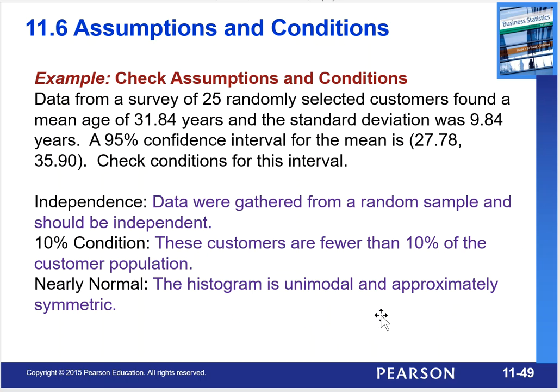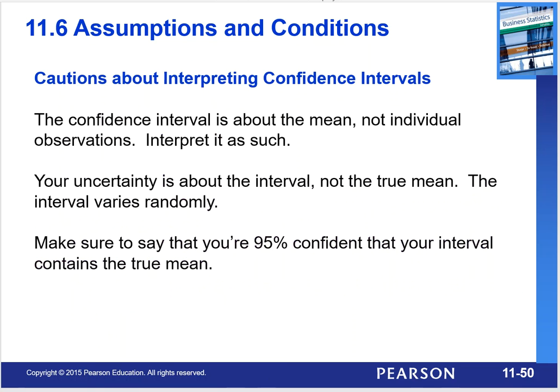All right, so independence and randomness. Customers are random, that's pretty true. And they're pretty independent from each other unless they arrive together and buy things together, which could happen. But since it was random, you're probably okay. This is probably fewer than 10% of your customer population because it's not a very big sample. It's only 25 people. And by looking at that histogram we just saw for this sample, it's unimodal and looks pretty symmetric. So it's got enough to meet the nearly normal condition. So we were okay to do a confidence interval on this sample. And this is all the things you should check before you know for sure that you can do a confidence interval on it. All right.